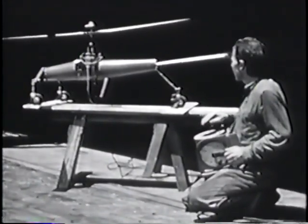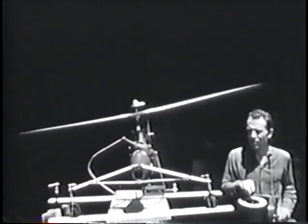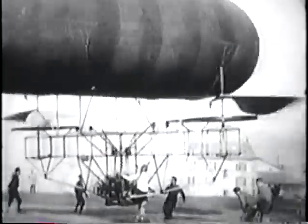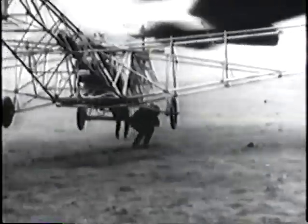For the pilot, cyclic pitch meant that to go to the right, you increased lift on the left blade, and to go left, you increased lift on the right. With cyclic pitch, the scene was set for putting the next big piece of the puzzle in place: controlled forward flight. Etienne Oehmichen of France and George de Bothezat in the United States were among the first to fly controlled forward flights in the early 1920s.